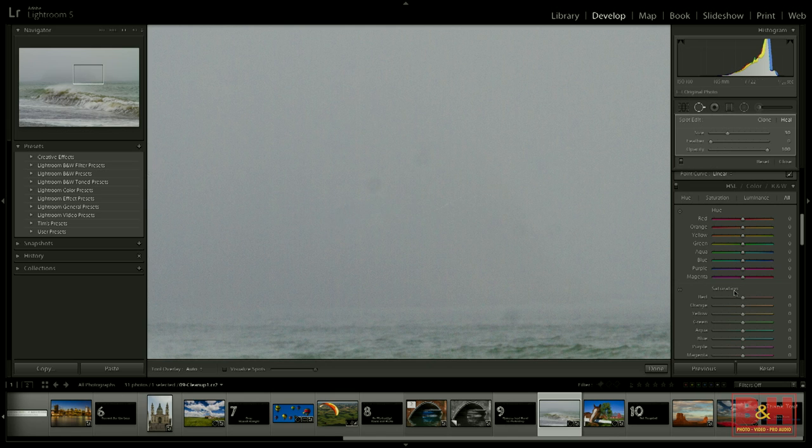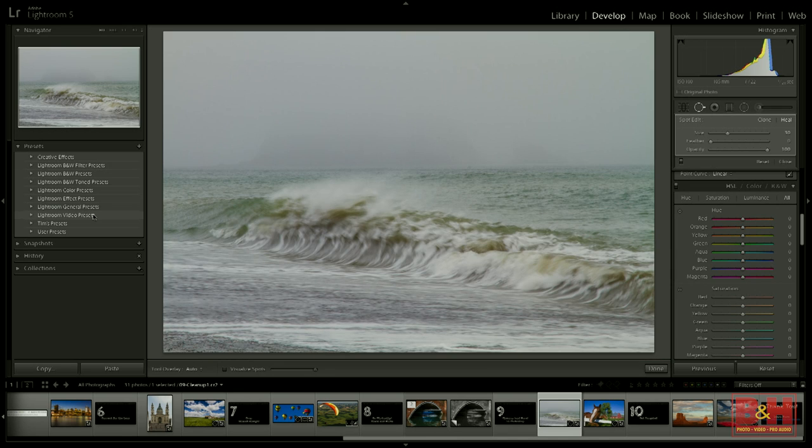But again, notice because of that heal option that we get a pretty good healing, a pretty good blending in there. It looks like I needed it to be a little bit larger over here, but I could just paint another little area as well to clean up that spot, etc. But you get the idea there. So Lightroom actually gives us some pretty good capabilities. Boy, we got to straighten the horizon on this one also. This image is just a mess. Probably should just delete it. But we've got some basic capabilities in terms of image cleanup in Lightroom.